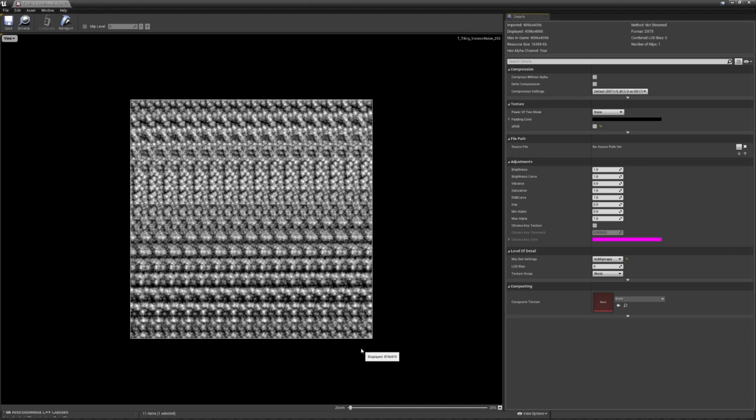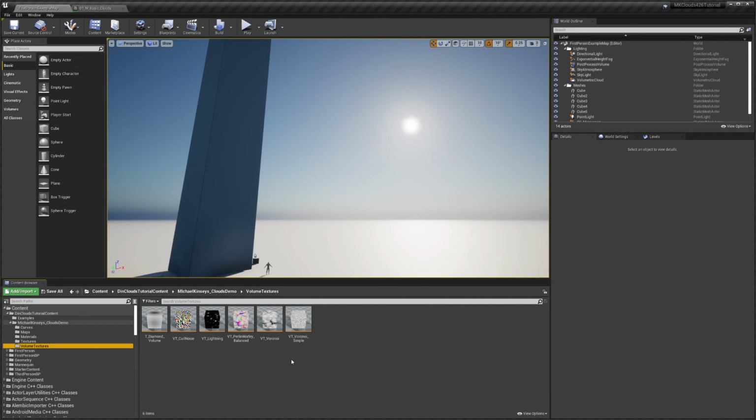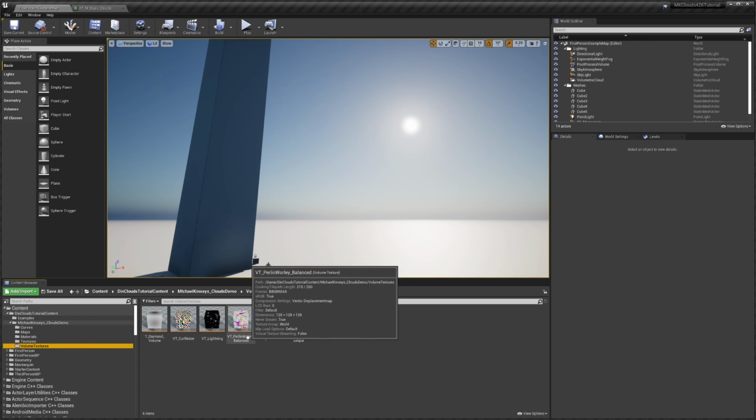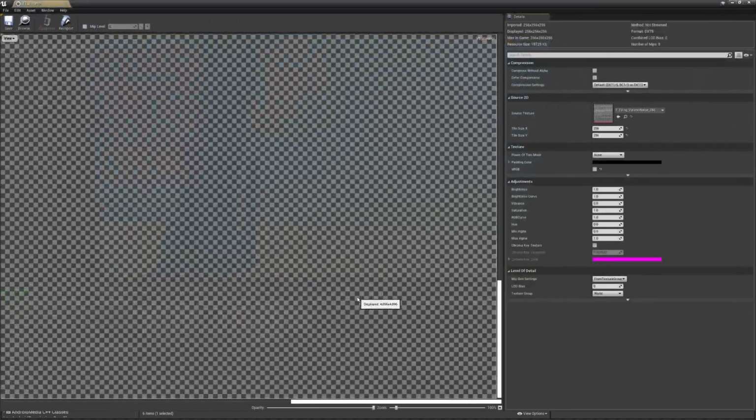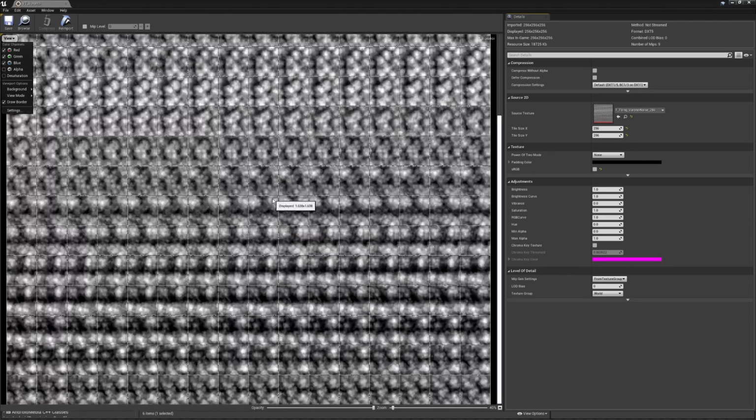So this is the end slice, this is the beginning slice, and it goes through. Then we have a new texture type called a volume texture, and you load that texture into it. The one we were looking at was Voronoi, so let's look at Voronoi, I believe. If we look at this, you can see it's the same thing. It's got a little bit of padding on the side to deal with mip mapping. Again, Ryan Brooks made resources that I'm going to provide below on how that works, if anyone's interested to know more.